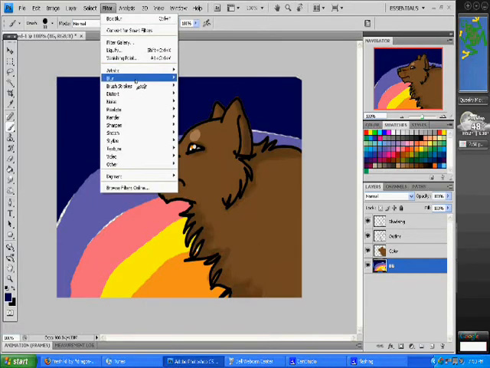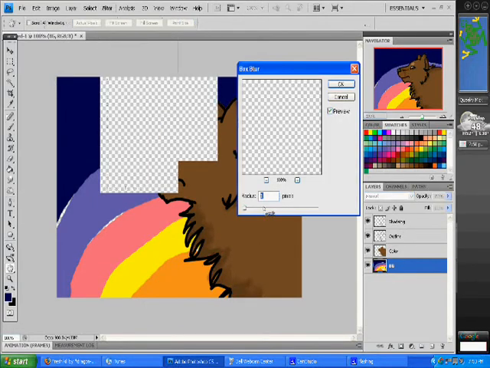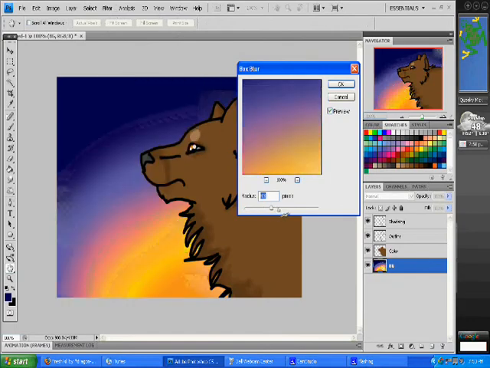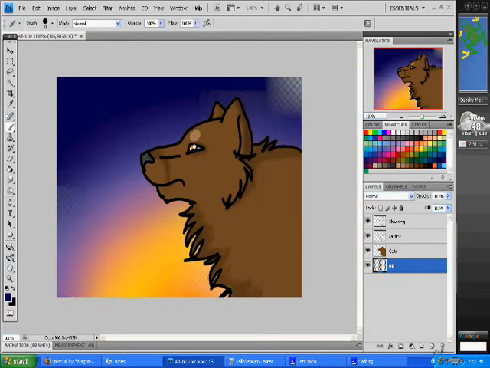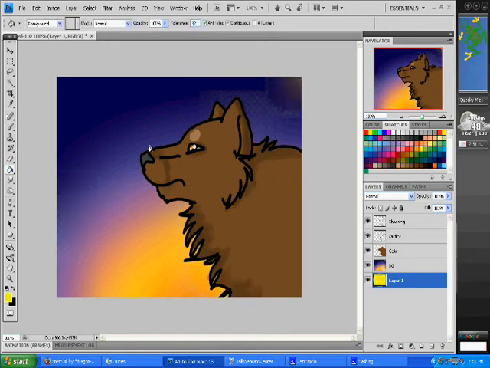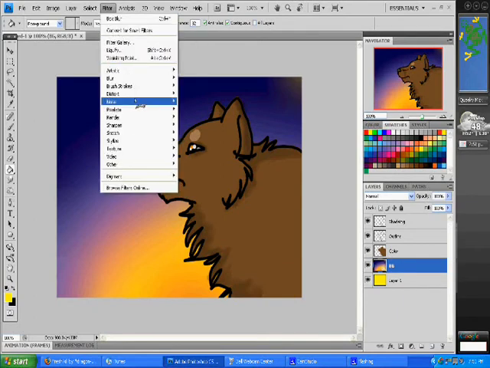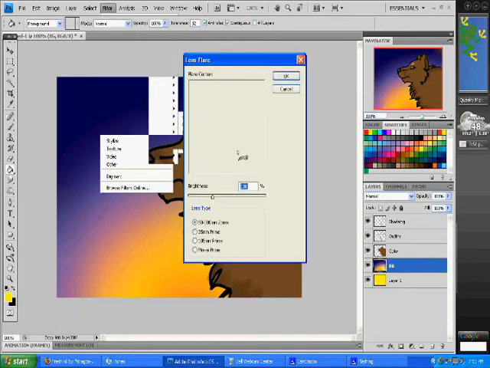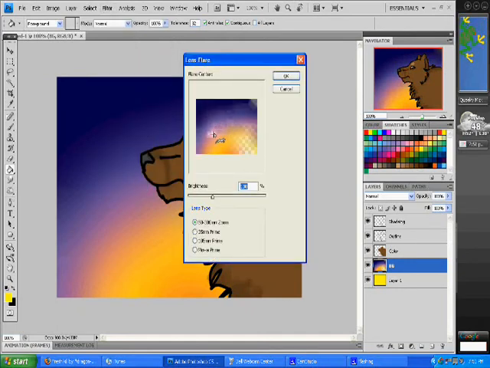And then filter for box blur. And then if you go to render and then you go to lens flare, okay.